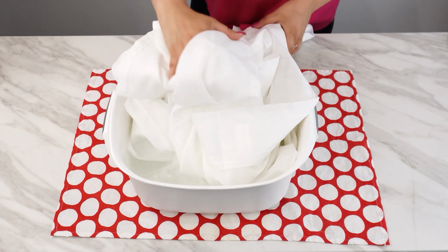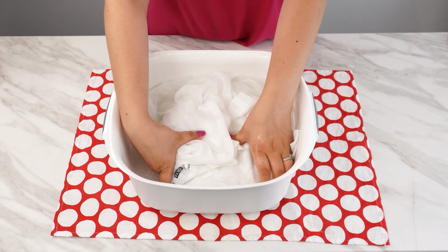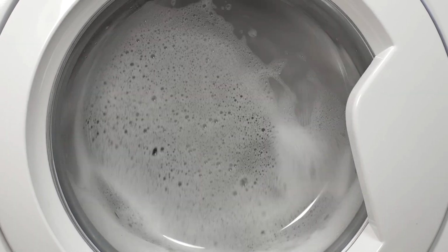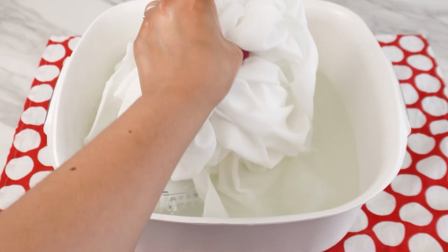The combination of these ingredients works better than chemical bleach. After this time, put the curtains in the washing machine and wash them. The previously soaked material won't have dirt in its fibers, so the curtains will be snowy white again.